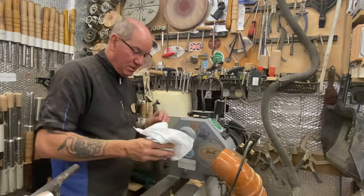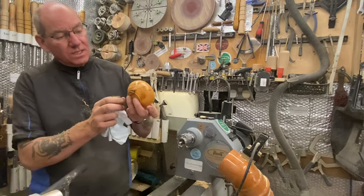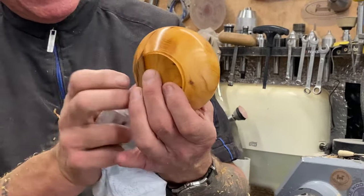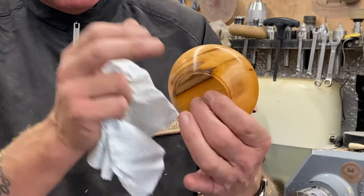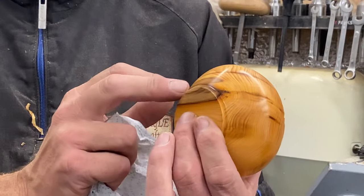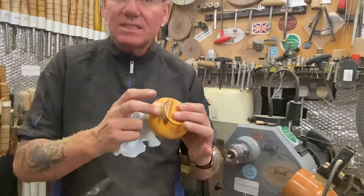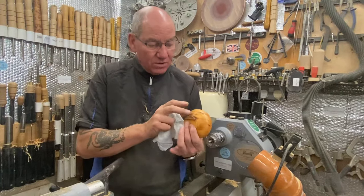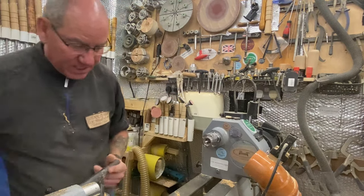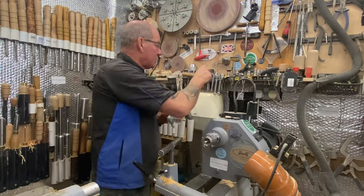So, right, let's take this off. Right, so there we go, guys. Look at that finish on that. That was quite nice. I kept getting that bit, and it's just persist. Persist with it. Don't think, oh well, I'll sand that out. Nothing wrong with sanding it, but I had to cut it out first, so get it nice with the tool, and just persistence. Keep going at it until you get it right. There is a way to get it. Play about with tool rests, height and everything like that, and you'll get there.